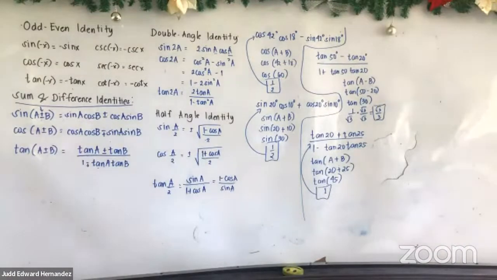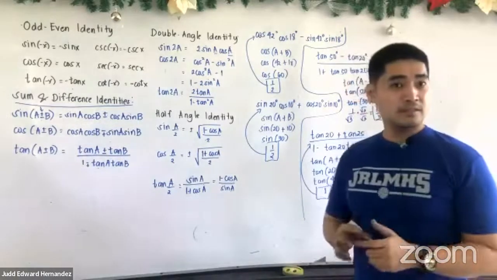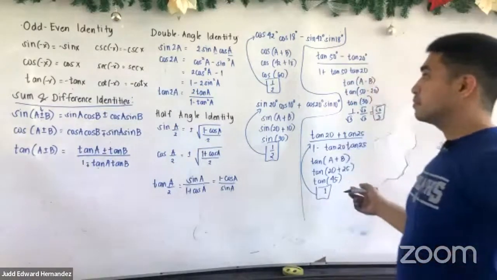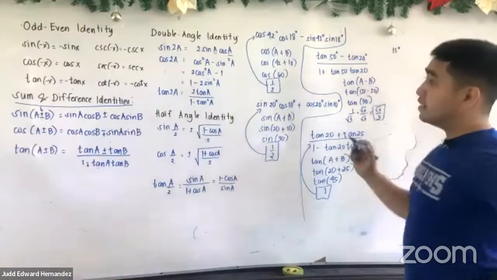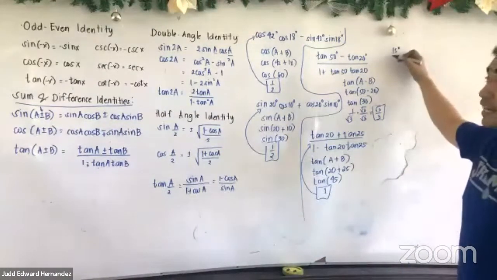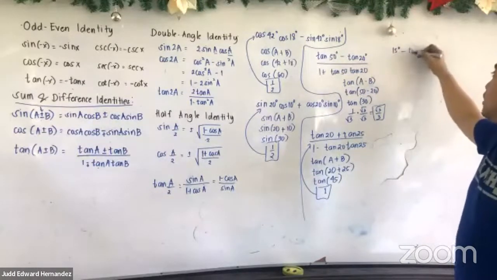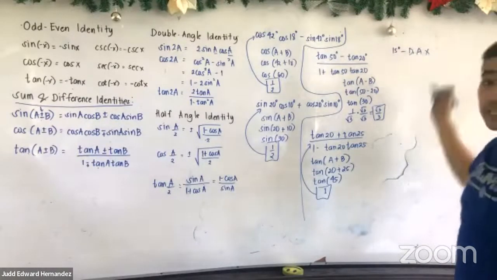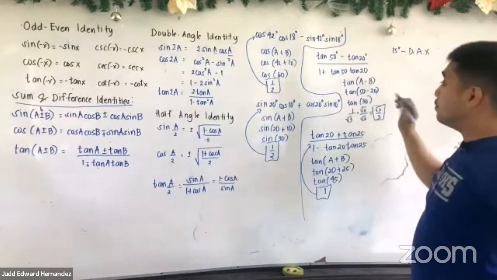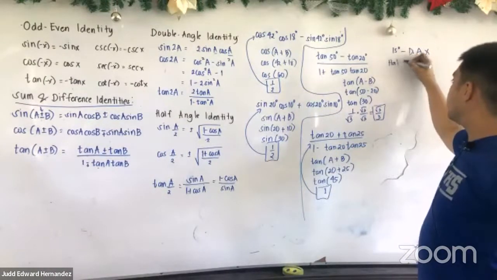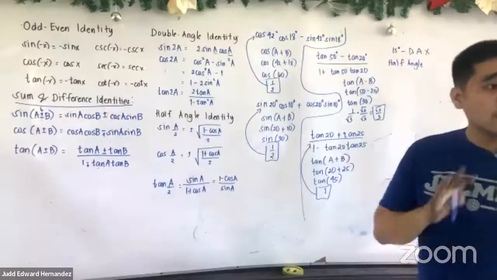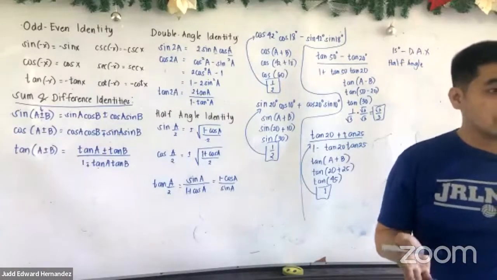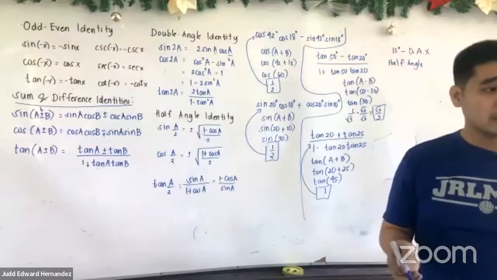Okay. Lan, kanina ano yung tanong mo? Sir, kung applicable po yung double identity po sa nauna pong 15 example kanina. Opo, sir. 15 degrees, kung applicable yung double angle. Yes po, sir. Okay, double angle is not applicable for 15 degrees. But what's applicable with 15 degrees is half angle. Ano yung sagot natin kanina? Ano yung tanong kanina, guys? Na meron tayong nag-deal tayo sa 15? Ano yung tinanong natin kanina sa 15?